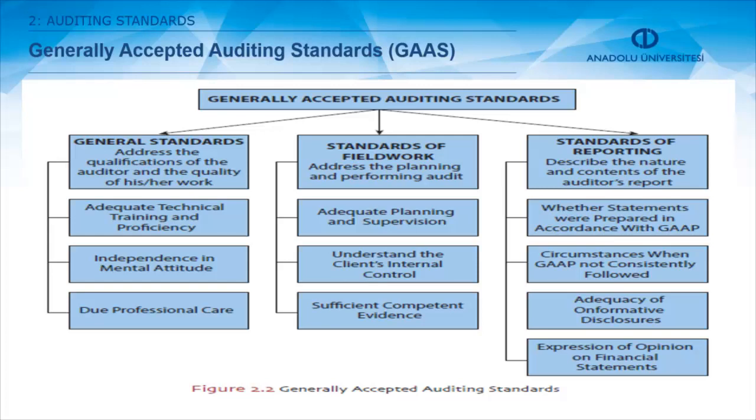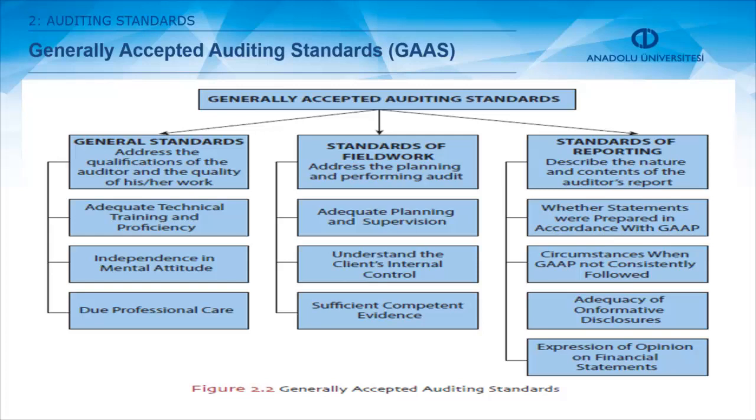General standards are drawn for the auditors. They cover what kind of auditors can serve during the audit process. They are just giving the rules for the auditors. Standards of fieldwork draw out the audit processes. And standards of reporting tell us what type of reports, with which content, we are going to write as audit reports. So these are really important standards for us.